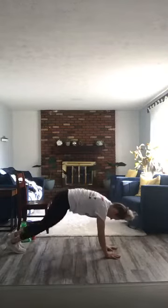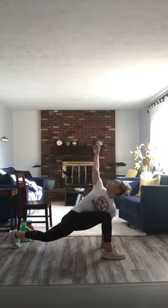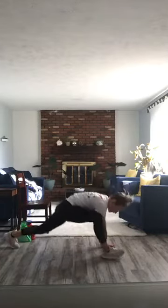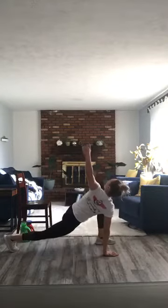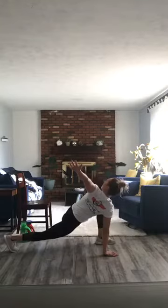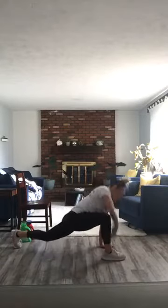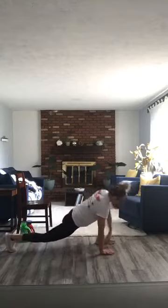You want to make sure that you are looking at that hand when you're doing this. And we will switch. Bring that left leg up, right hand on the ground, and reach up. You're getting your thoracic spine, you're getting some more hip flexor work, and you're also getting shoulder mobility too, which is great. Open up your body. We're going to be needing some detergent today and a water bottle. One more on each side.